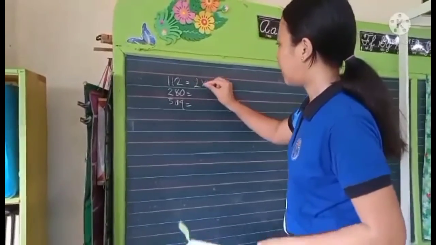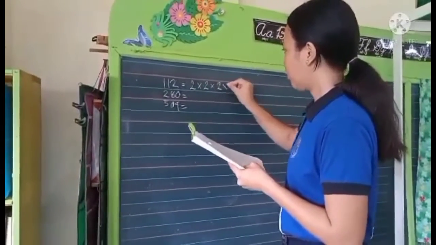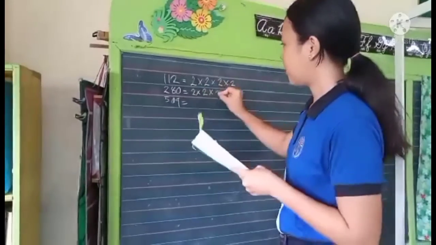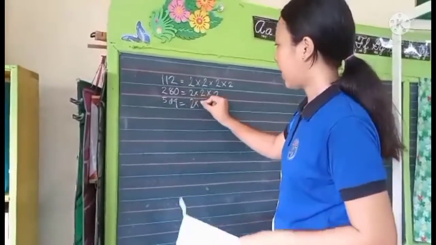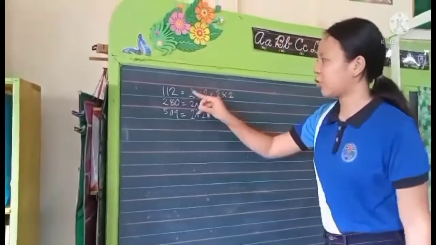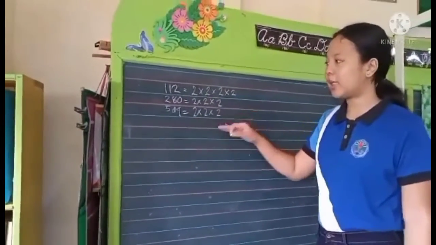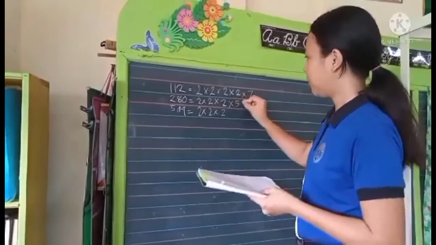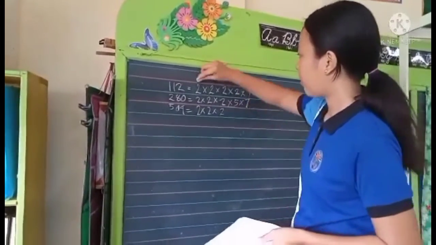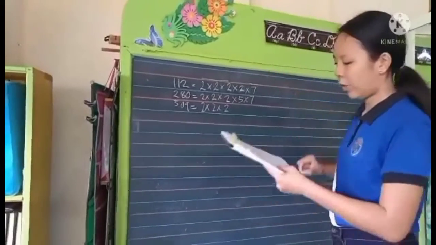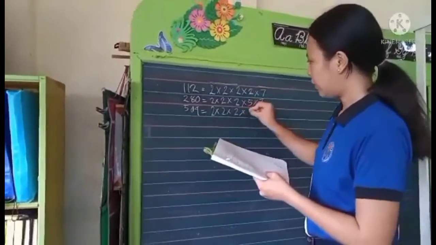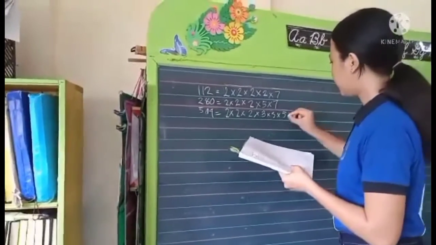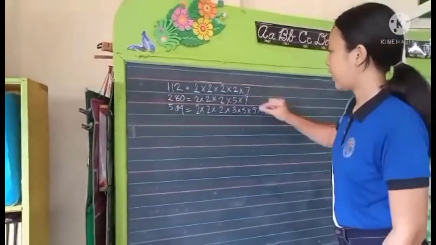2 times 2 times 2 times 2. 2 times 2 times 2. 2 times 2 times 2. Which is, tatlo-tatlo silang parehas na may 2. Kailangan magkakaparehas sila na ganyan. Then, times 7, and this is times 5 times 7. So, yun po, may magkakaparehas pong tatlo, may magkaparehas na dalawa. Then, dito naman 2 times 3 times 3 times 5 times 7. So, tatlo na po yung 7 ulit, then dalawang 5.